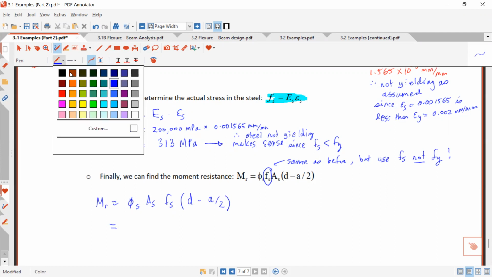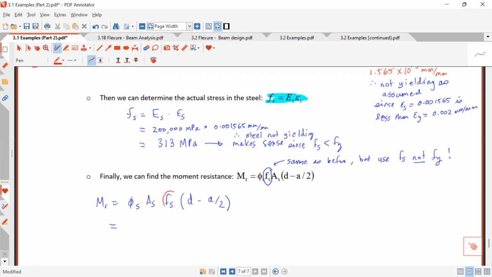So this is what changed, right? We have this right here changed. This is just 0.85. Our AS, if we remember from before, yeah, okay, so I should write this just to be consistent. Same thing, just rearranging here.